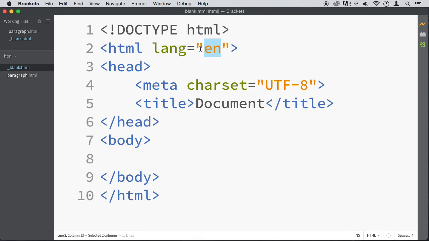All right. So why in the world would we have attributes? Well, not only are we telling the browser that this is an HTML document, we're also telling it the language that it should be formatting this document to. So right now we're telling it to format this document in the language English. And there are many other different languages that you can put here, but right now we're doing English, right? That's all we're saying to the browser. You're going to have some HTML tags where an attribute is needed to do something else. Attributes are super powerful, so keep that in mind. So we have everything on this document wrapped around this HTML tag. Basically, we're saying this is an HTML document, right?